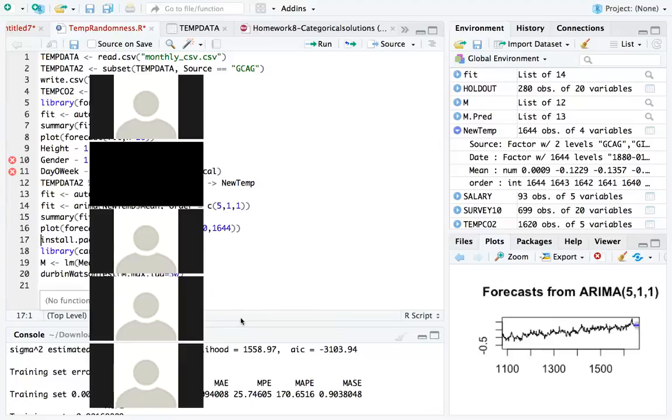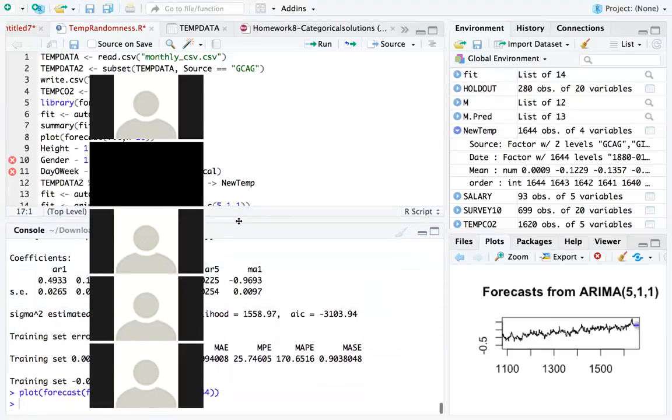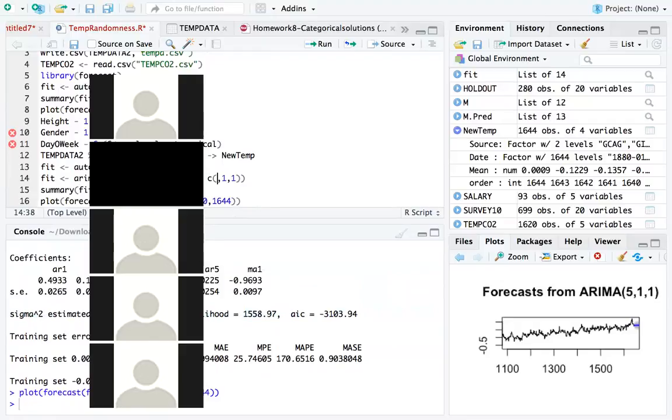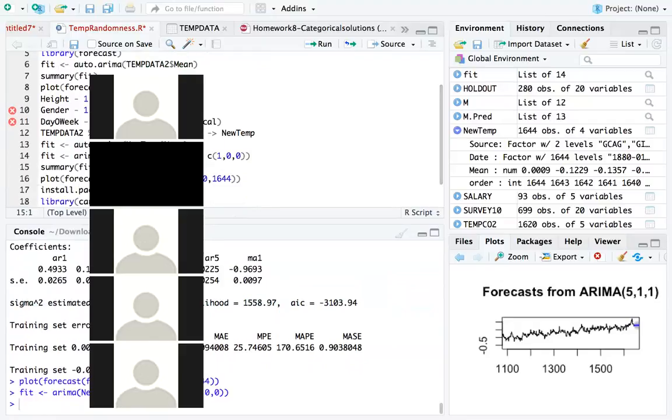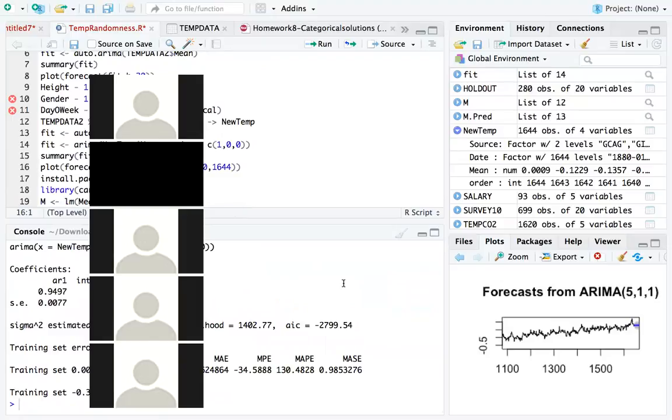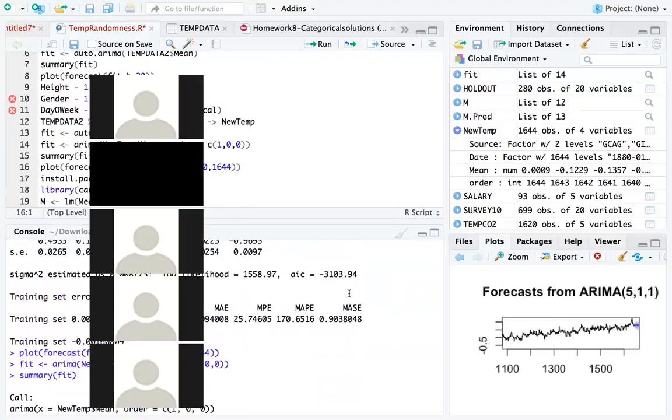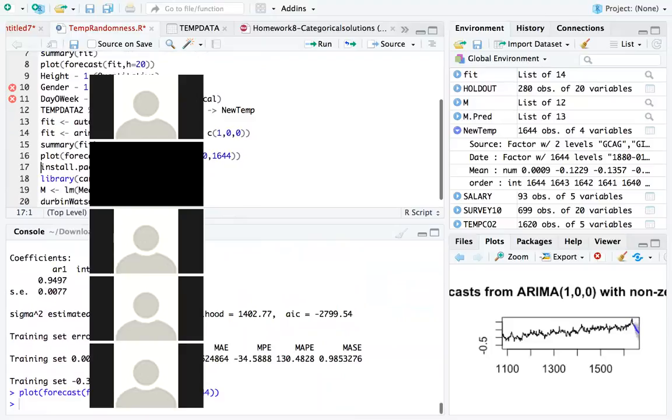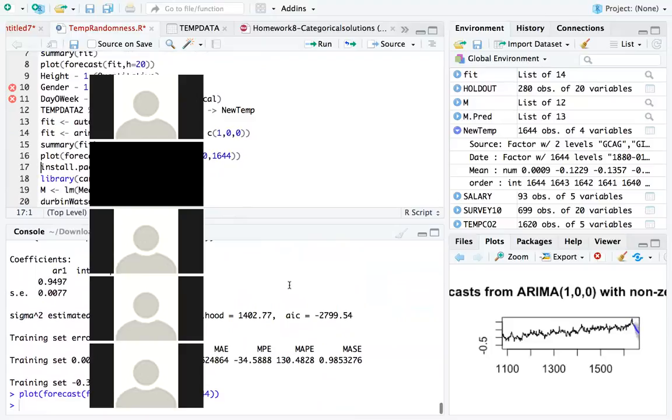It's so much silence. I'm not used to silence. What we would do is we would judge the AIC. We would take a look at the AICs of the model to figure out which of them is closest to the truth. And it's interesting, we had a model that went downward right here. So I want to see the AIC of that model. It's actually not as low as the previous model. So this model here that's actually going downward is further from the truth.